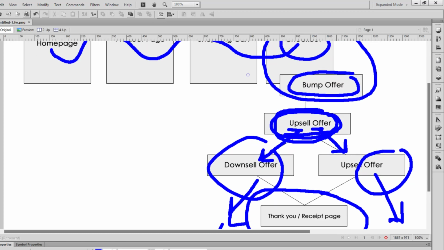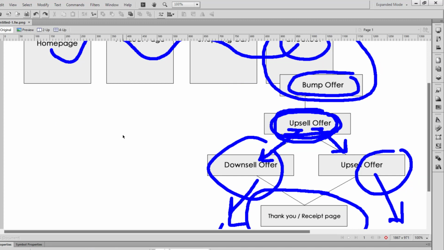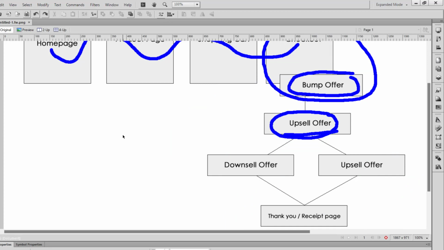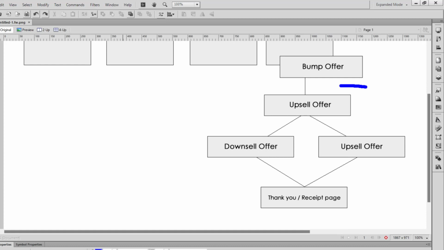But if you can see in this complicated little screenshot I have for you, they're going to go through this whole customer journey, as we call it, or your upsell and downsell buying process. And we're going to ask them to buy multiple products. Now, here's the really cool thing about all of this. And this is what makes this so unique.